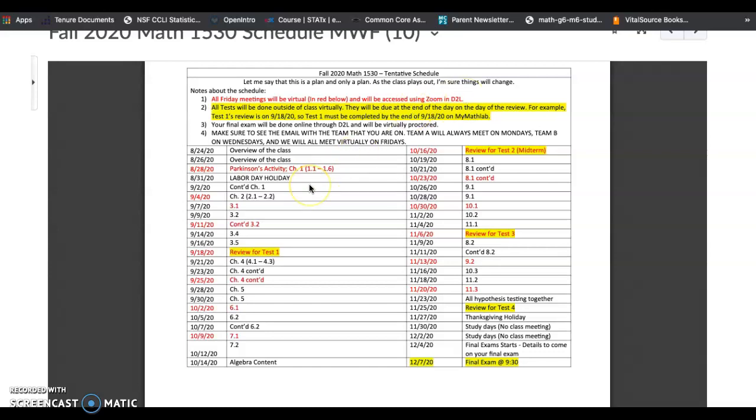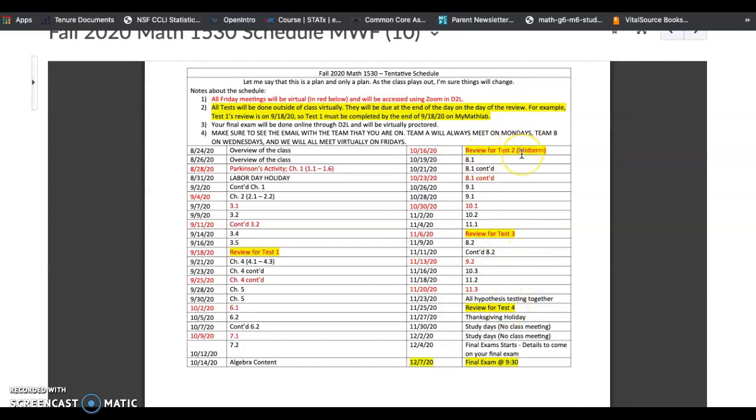In terms of exams, exams are going to be on the day that we review for that exam. So I have planned it, and hopefully it stays this way, for our reviews to fall on Fridays. I know that may not be optimal for everyone, but I thought Friday would be a nice day to have that in terms of the test. So my plan is, for example, on September 18th, you will come to class. We'll review for the test in class, and then by the end of the day, you have to take the exam. And those are going to be done on MyStatLab. I say MyMathLab, same thing. Same thing for your midterm, your test 3, and your test 4.